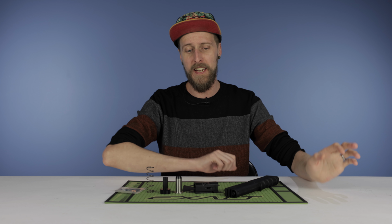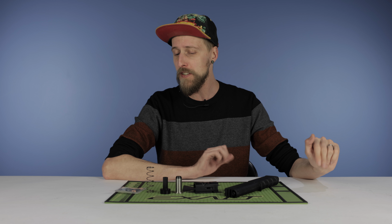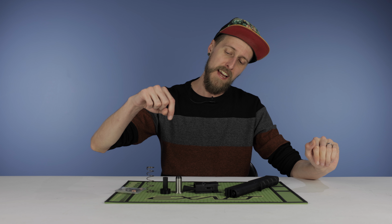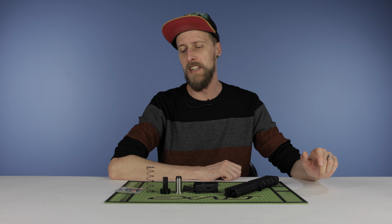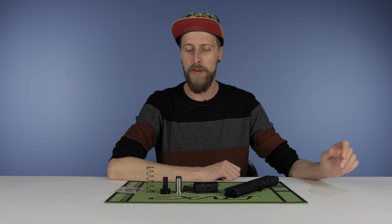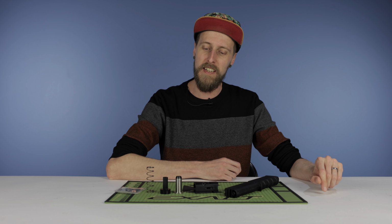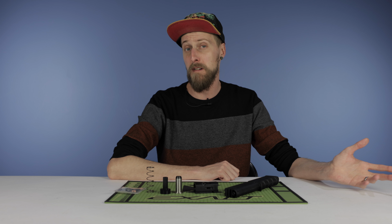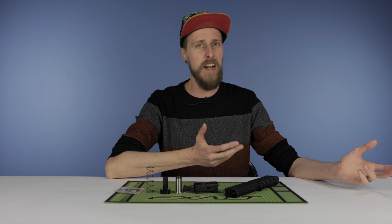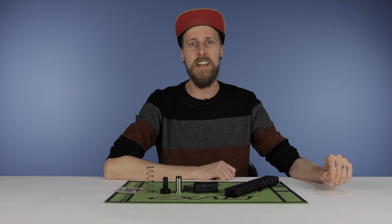The idea behind this whole kit is that, A, you can convert your TiPx to be FSR compatible, which is great, and supposedly what we have been told is the bolt and half of the power tube and drive spring are going to give you basically a higher maximum velocity. Those of you that use TiPx's probably know that a lot of the time they struggle to get to those like 300 feet per second. So if you are trying to shoot first strikes at like 280 to 300, it can kind of be tough with the TiPx. Apparently this bolt and power tube and spring should make that more doable. Haven't actually tested it myself, so I hope that's true. But yeah, now we're just going to jump into the installation.